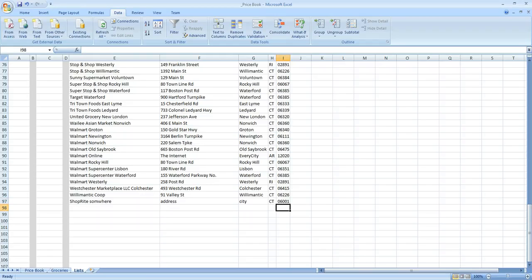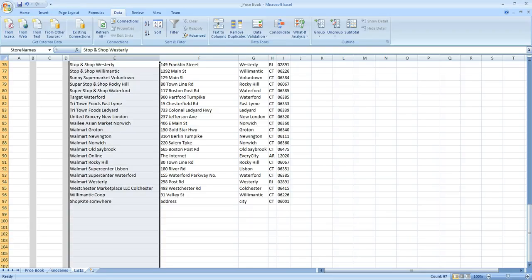But when we sort this alphabetically, we want to make sure that instead of just clicking on the name of the store and sorting here, we bring along the address information with us when this row moves up to where it belongs in the list.